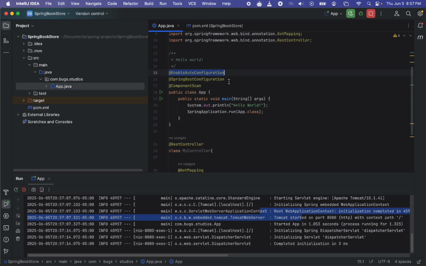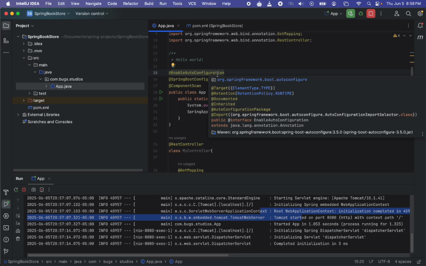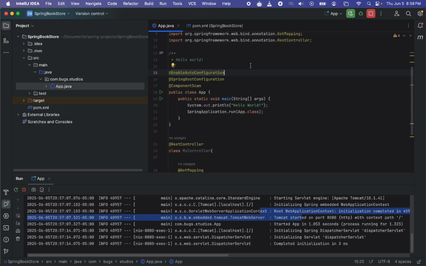So this enable auto configuration enables the Spring application, which is running from within the app class, to locate all the beans within this package automatically, and so we don't have to configure and create separate configuration classes for each bean, right?